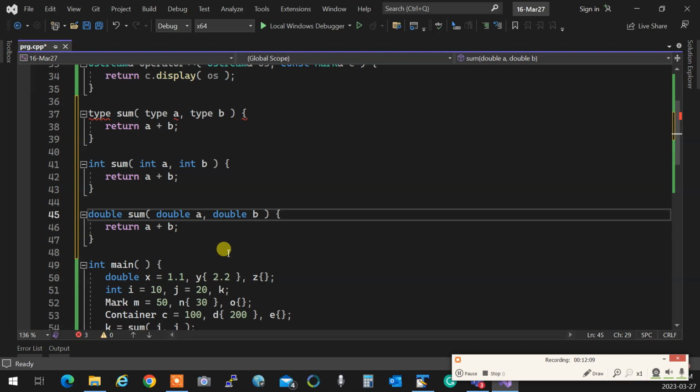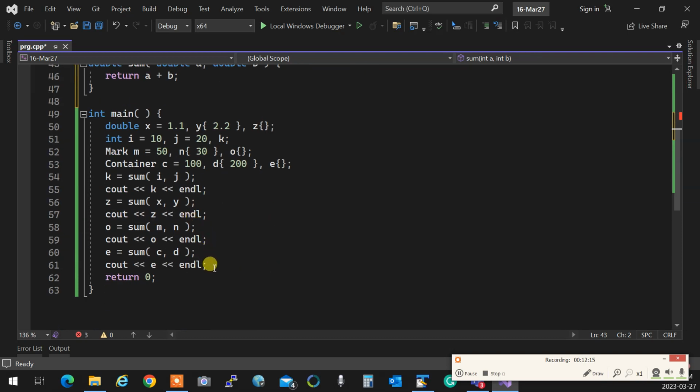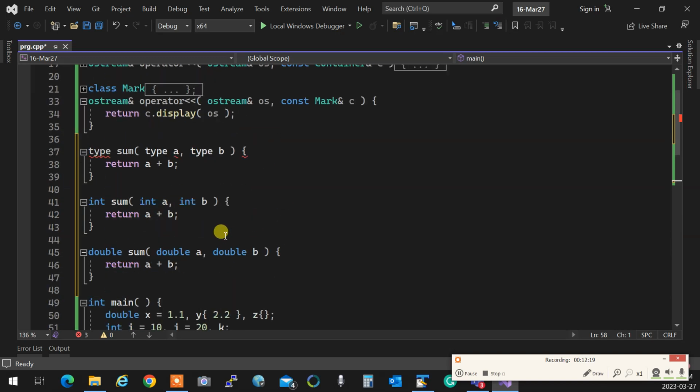Okay. So my question is, if my daughter is doing this and I do not have these two lines, will my daughter implement anything for container or mark? No, because it's not used. I told her, go through my code and take a look at it. Whenever you see the sum is used, see what types are passed to it, create it for me, right? Now, my daughter's name is compiler. I can actually do that.